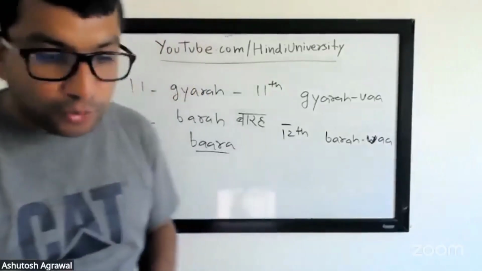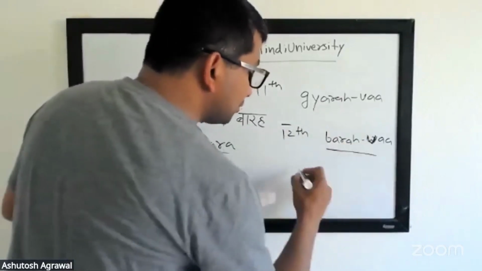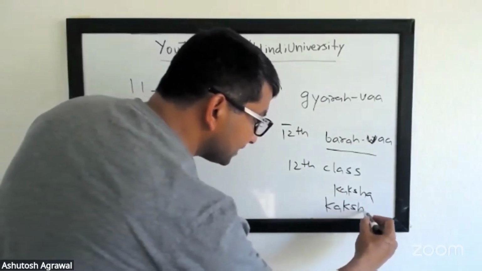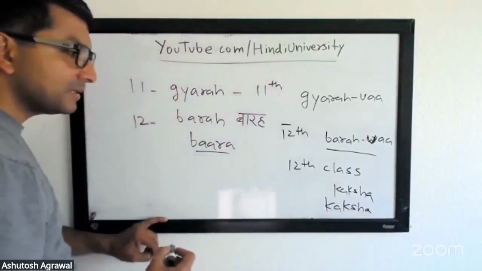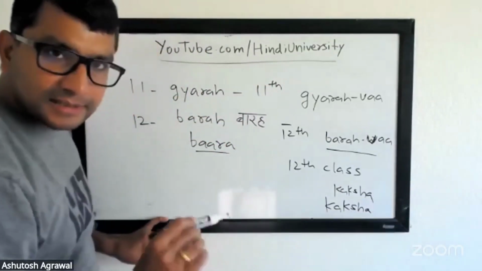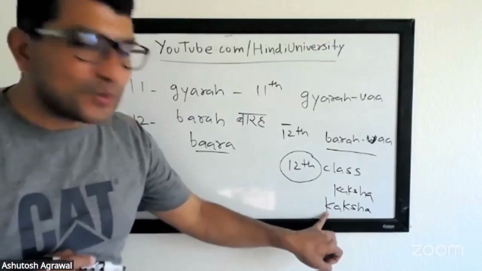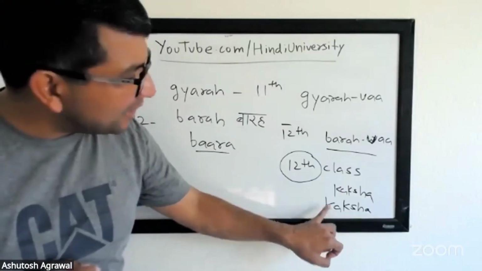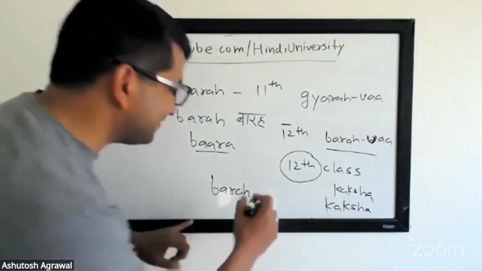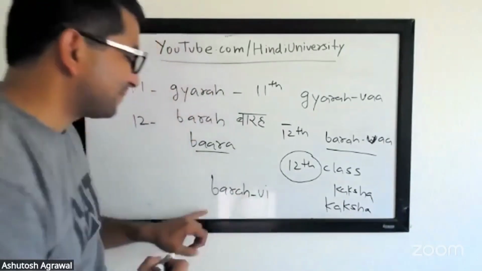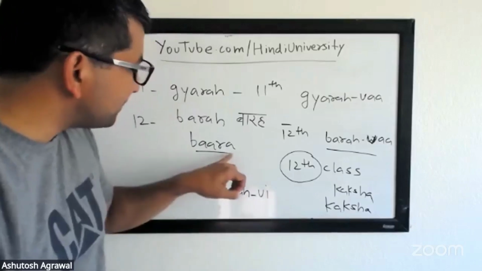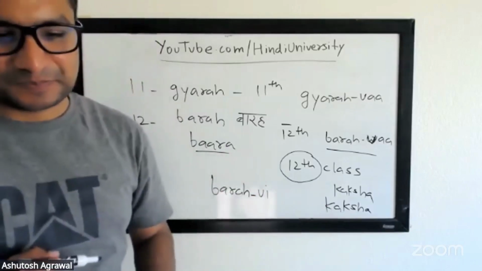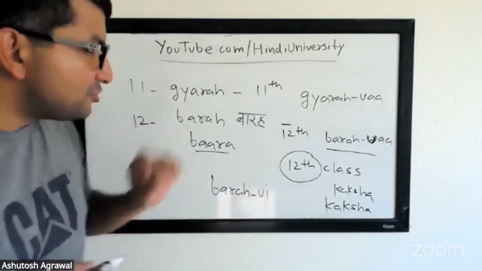Yeah, so I'll give more examples, but let's say you have 12th class. So it's kaksha. I'm going to write it down nicely again. Kaksha is class, or you can just say class itself if you don't know. How do you know class is? You said barwa. Okay, what if I tell you this is feminine? Very good. Baharvi. People often colloquially say Barvi, but Baharvi Kaksha.